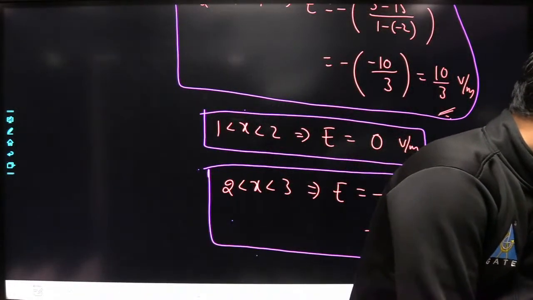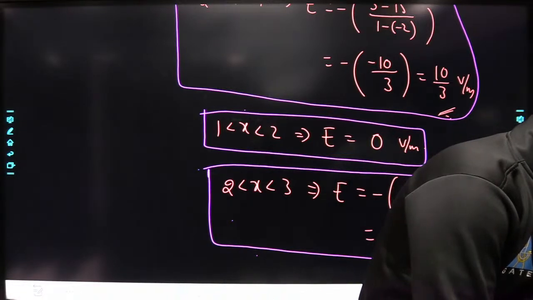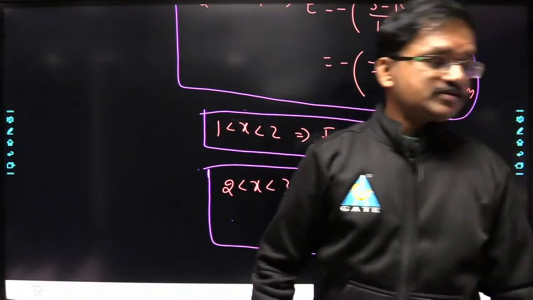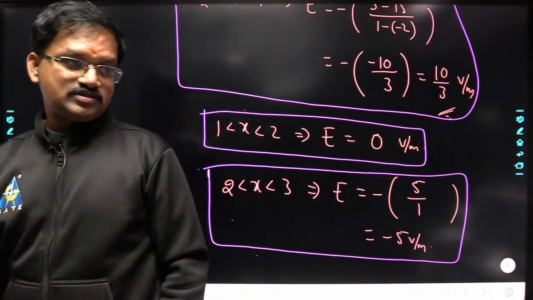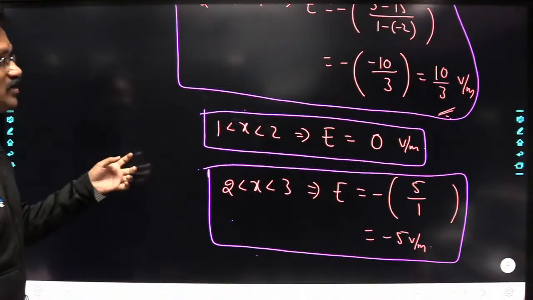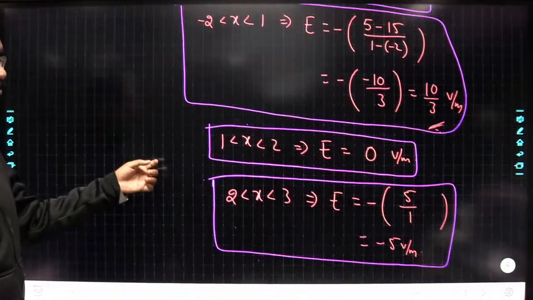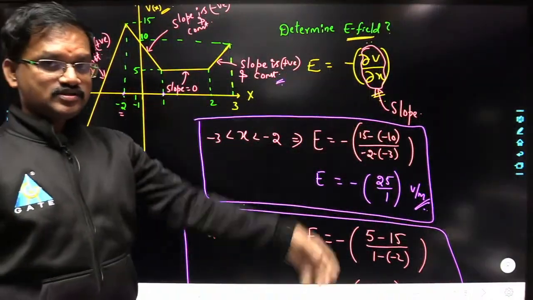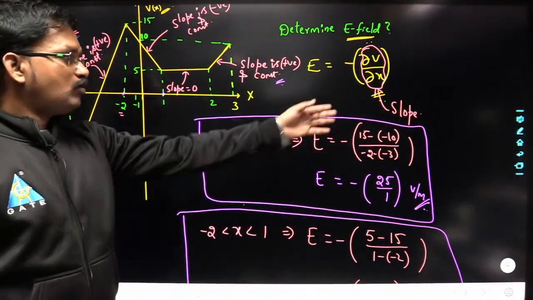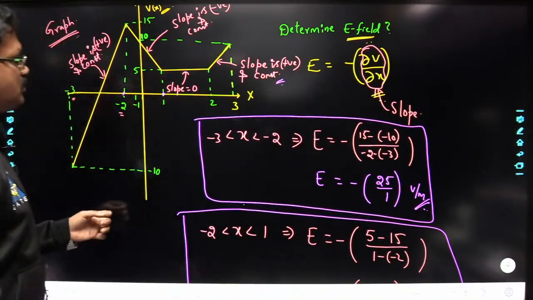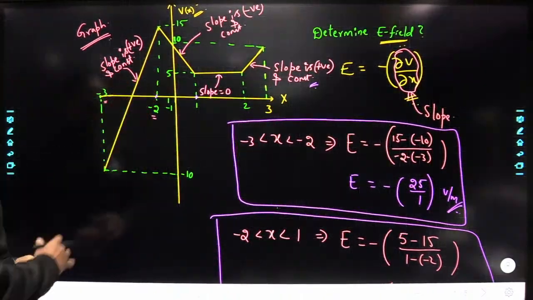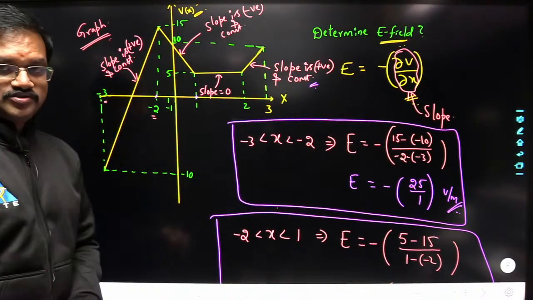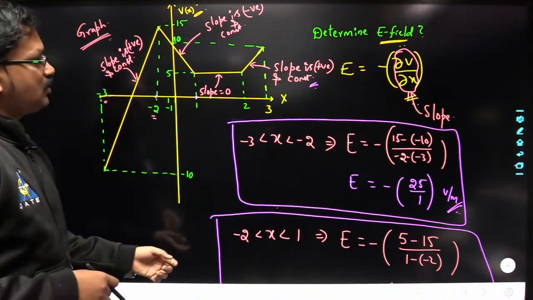So Rahul Thakur, if we write an equation of a straight line, from there we can also calculate or not? Yes, but it is a somewhat lengthy process, no? So every time there is no need to write the line equation and all those things here. You want only the slope of the line, and they have given the graph in this manner. So if you know the slope of each and every line, then you can determine the electric field within that range. Understood? Okay.